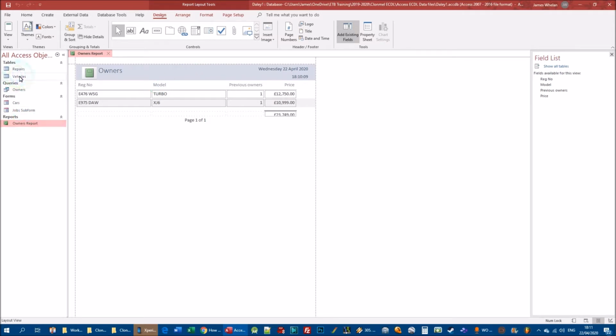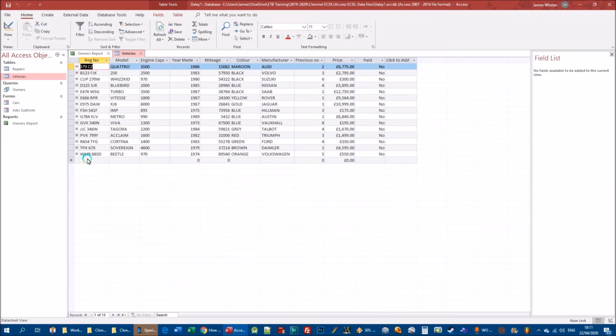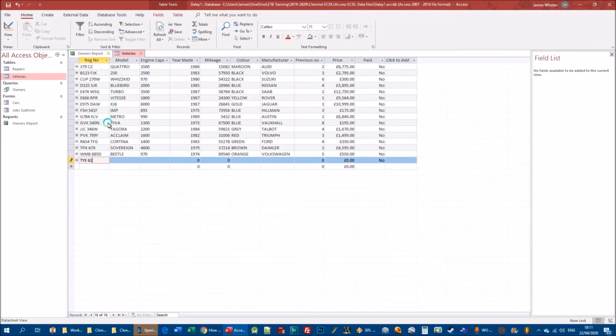Okay, and just very quickly, if I add in another vehicle, I'm just going to literally type in some very basic information, and I'll say 2001 mileage. I'll say miles. I'll say it's blue. Nissan, I guess.